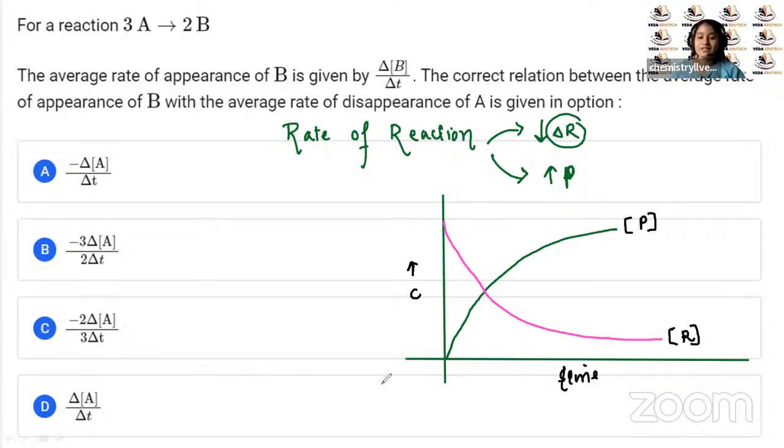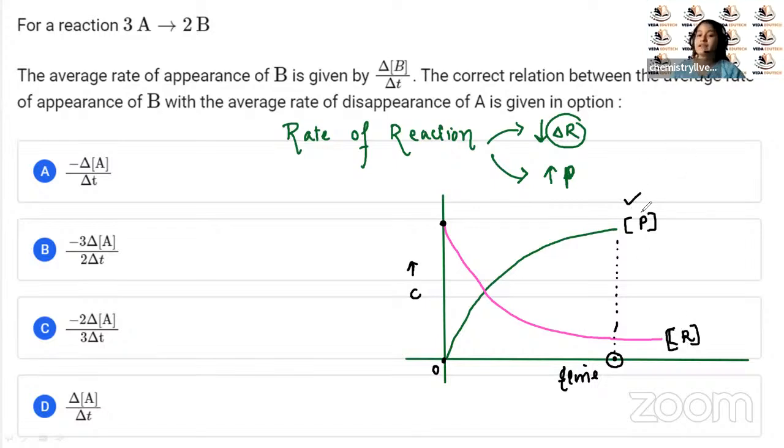Yes. Okay, so when you see that when the time is very less, that is 0, the concentration is very high, that is for the reactants, right? And as the time progresses, when the time is maximum, the reactant is minimum, whereas the product is maximum.